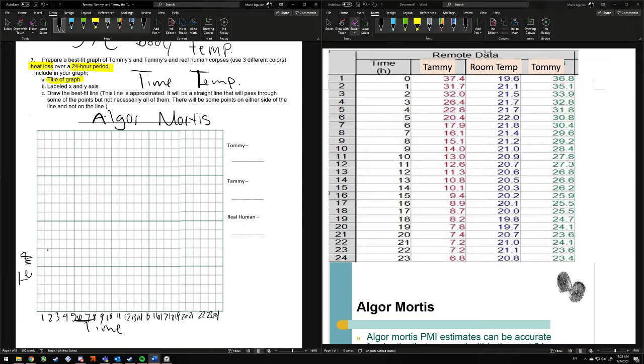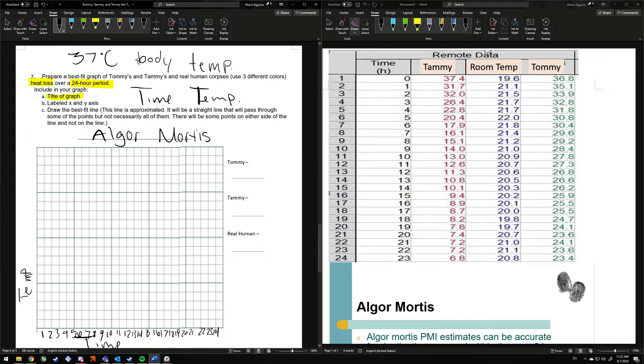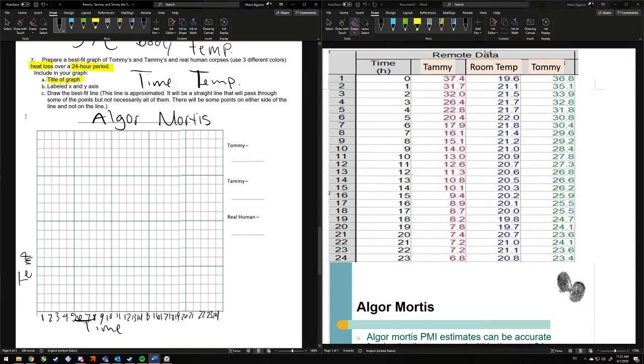Okay, and then obviously our temperature, well, we know that the human body temperature is 37 degrees Celsius. So we know that the very tippy top of our graph needs to end somewhere around 37, unless somebody has a fever, but we're really not going to worry about that right now. But we know we only have 25 squares here because we were only able to fit 24.